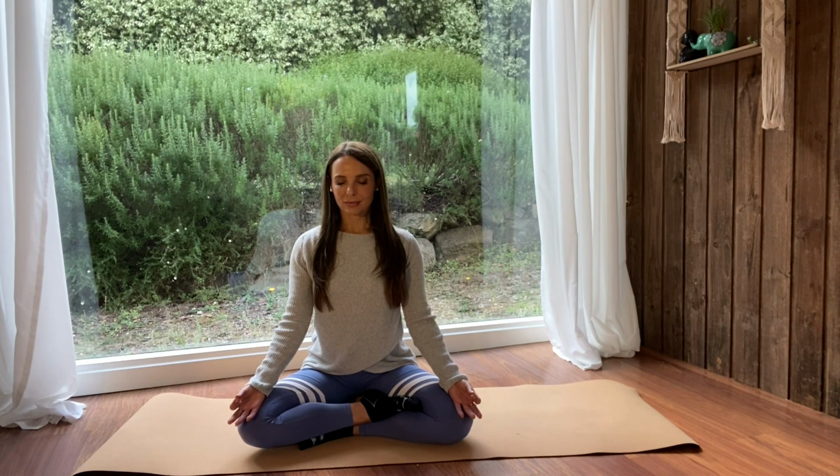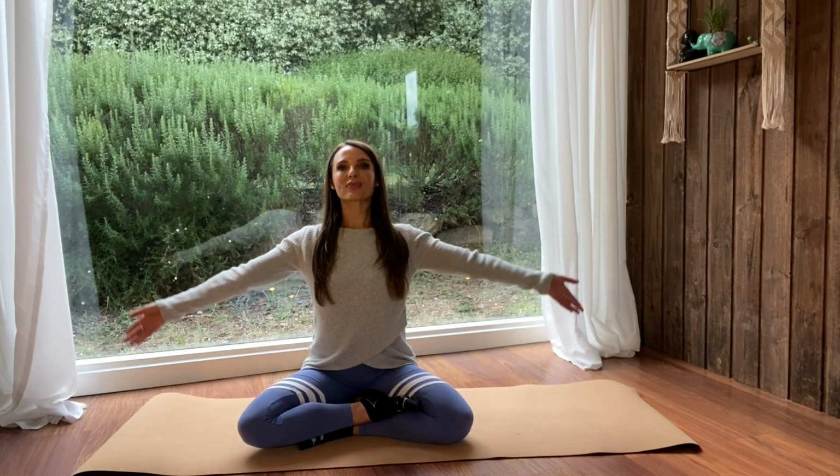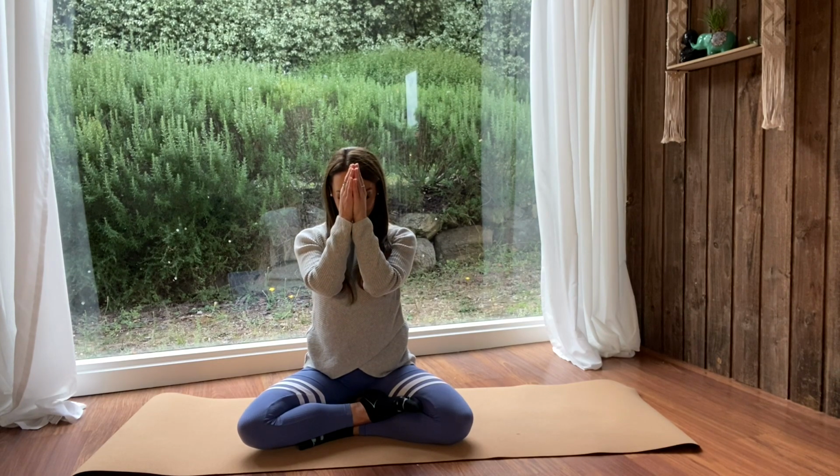Start to take a little deeper inhalation, feeling the breath invigorate the body with fresh vitality. When you feel ready, you can open your eyes. And then let's take a big inhale in together, arms come overhead. As you exhale, bringing your hands heart center in this little lotus mudra. Drop the energy of the seed of your intention into the palms. Close over the fingers and take this mudra to the third eye. So you can continuously see your future manifestation.